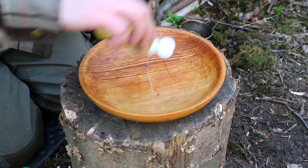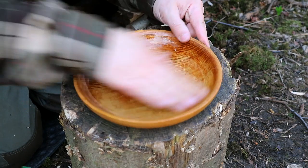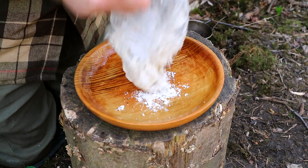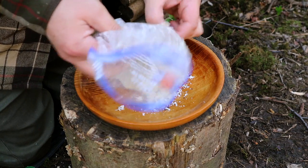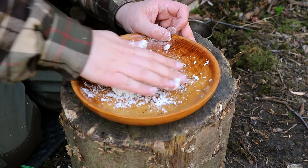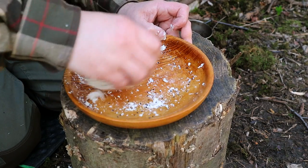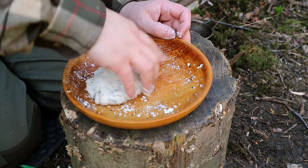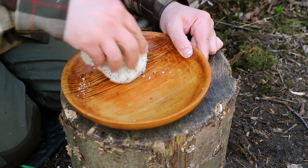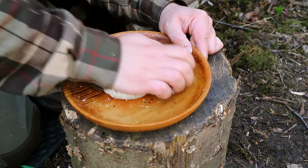Now just going to lightly oil this plate so our dough doesn't stick. I'll turn out our pitta bread mix. Hopefully there's enough water in there, I didn't want to overdo it. Some bits are moister than others, so I'm just going to give this a knead. See if it comes together. If not, I'll have to add a little more water. I think we might actually be okay here. So I need to knead this for around 5 minutes, and then we'll get it proofing.